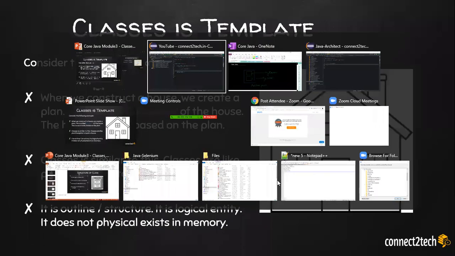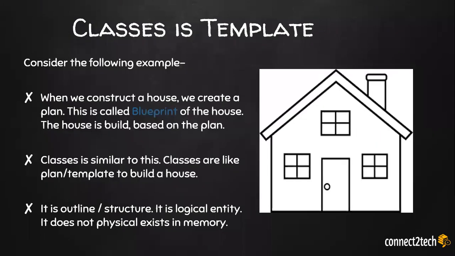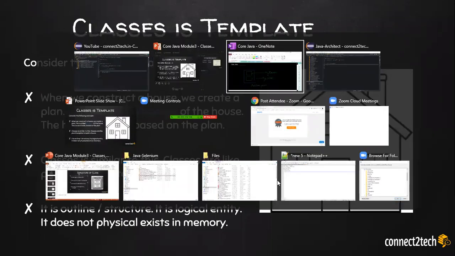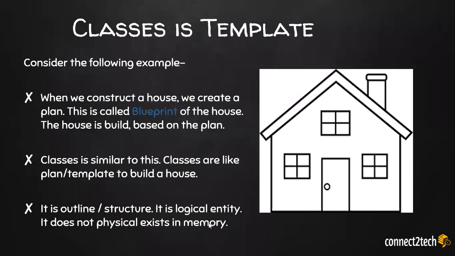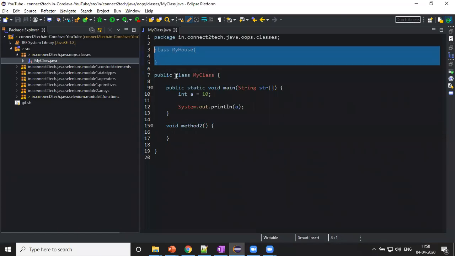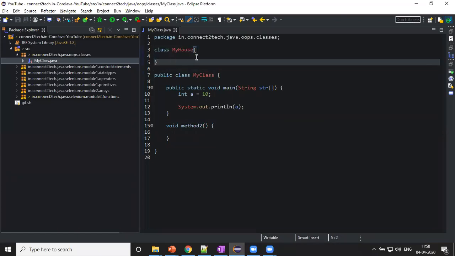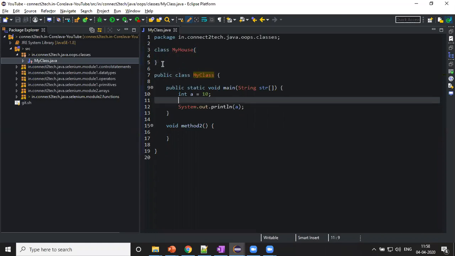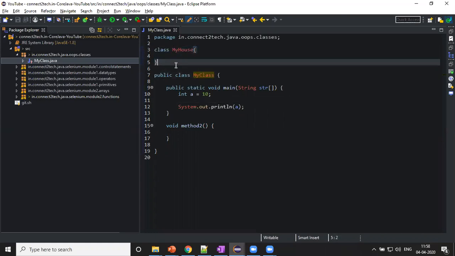So as you can see here in the example, I had created this class here, which is my house, or another class, my class. Now I will try to explain the concept with my house.